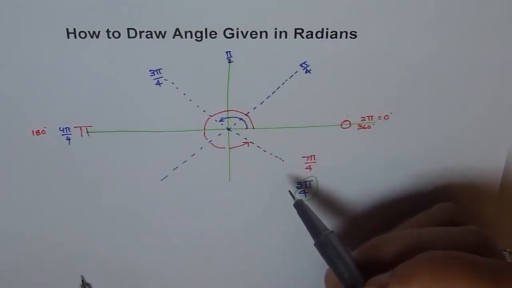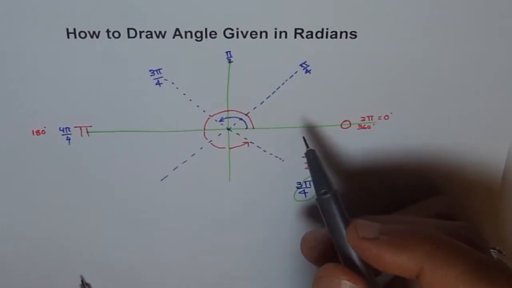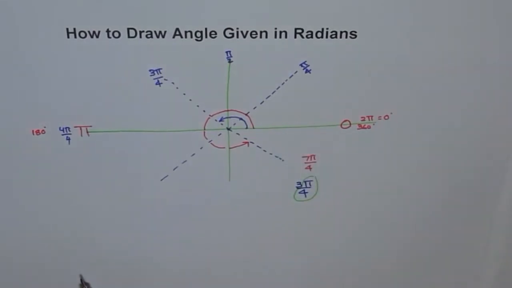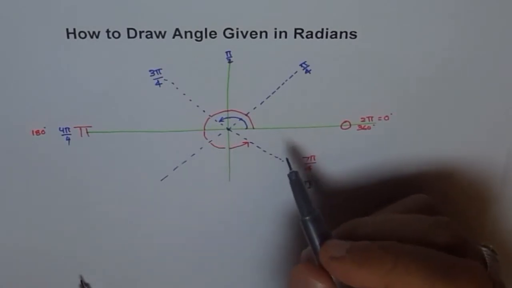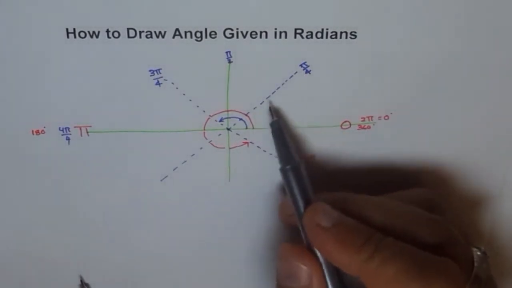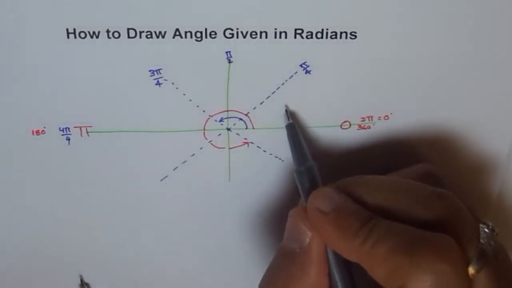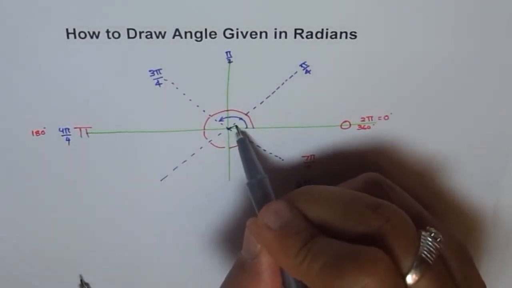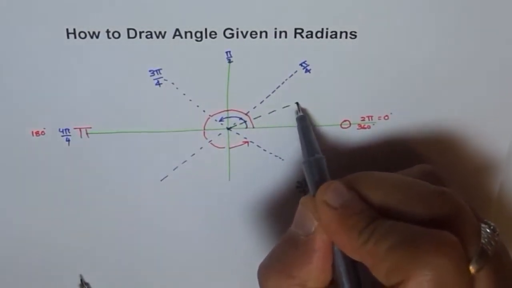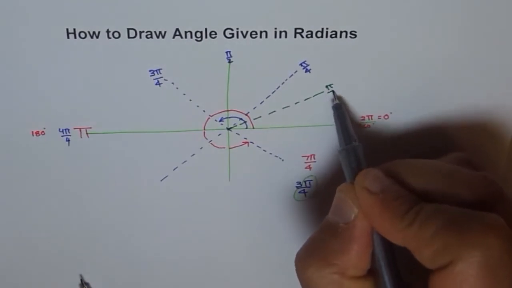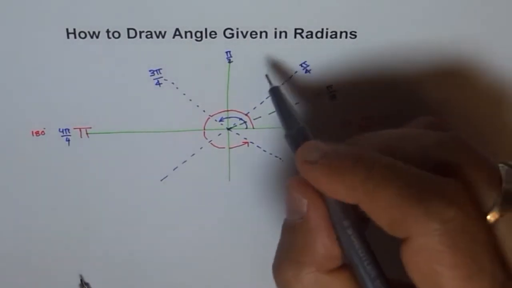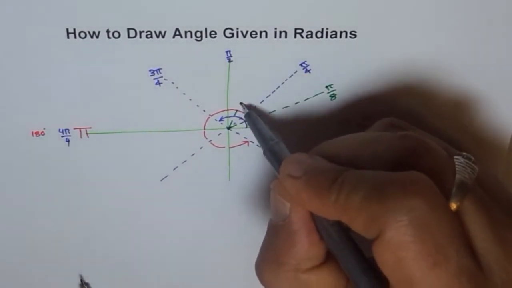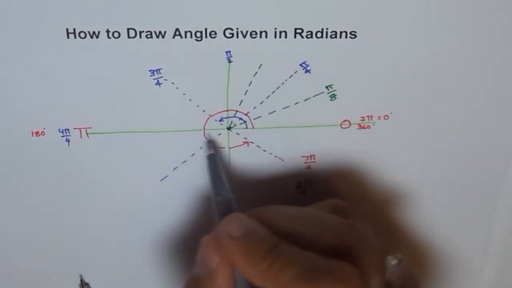Wow. Well, pi by 4 was easy. Could we make something like, let's say 5 pi by 8? 5 pi by 8. So let's think. Pi by 8 means I have to divide further pi by 4 into half. So if I do that, let's say this is my pi by 4 into half. So that becomes my pi by 8, correct? So let me divide all those pi by 4s into halves. Correct?